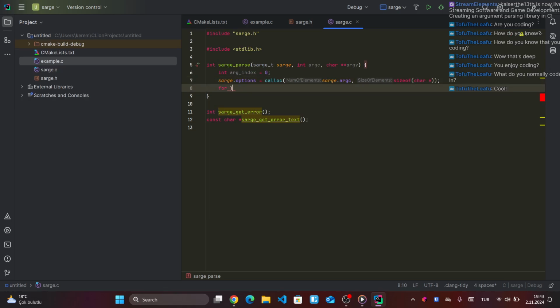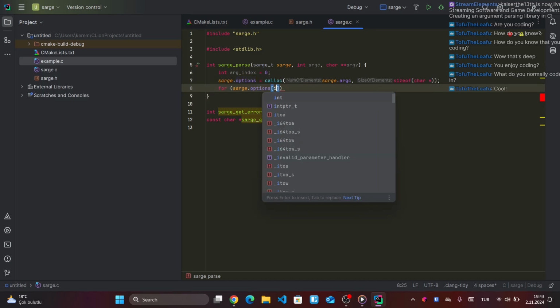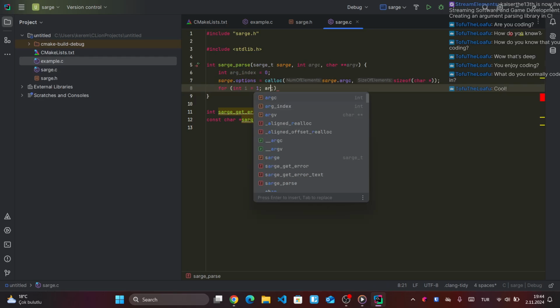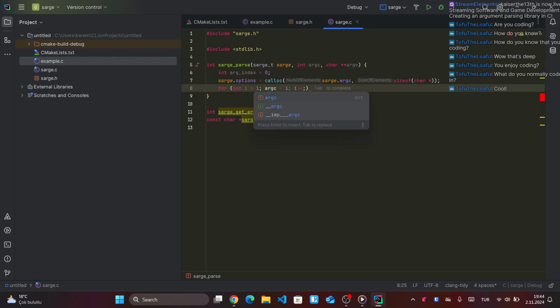So we can continue on with sarge.options, and we can take an int i equals 1, and compare it to argc. As long as i is less than argc, that means we are at an argument which is less than the amount of arguments we have.